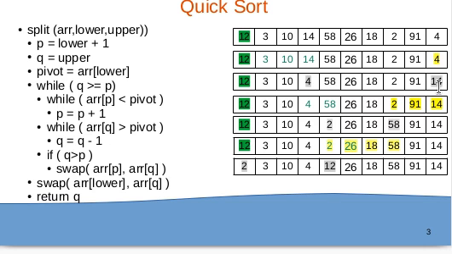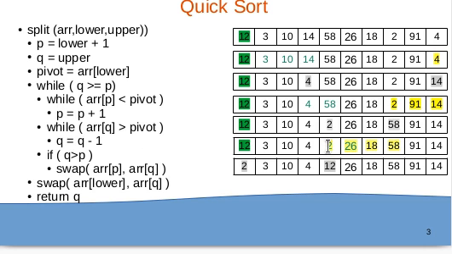Then after that we go into this loop again, starting with P from here and moving forward, and Q from here decreasing its value. As the pivot is greater than array of Q, Q will stop here and P will stop here. Then we also have to swap, and after that P continues to go to 26 and Q goes up to 2.